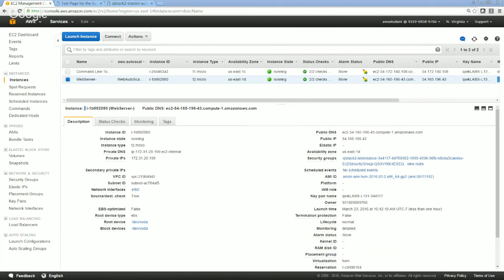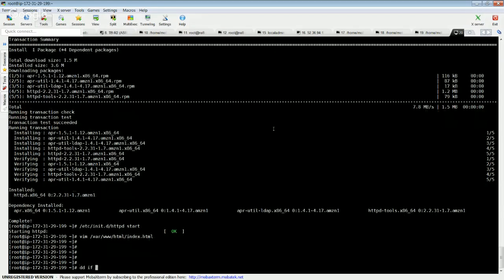I'll just use the old-days basic command. To increase the CPU, we can just simply run dd if=/dev/zero, and the output we can send to /dev/null. So let it run.